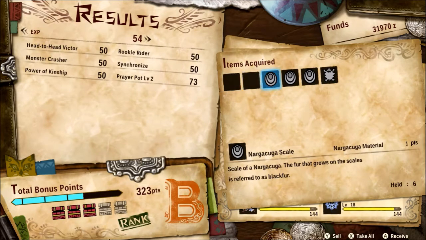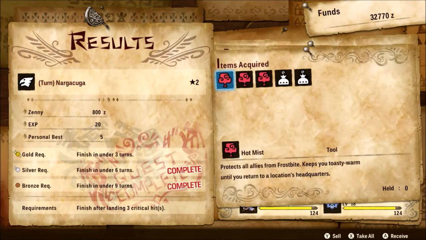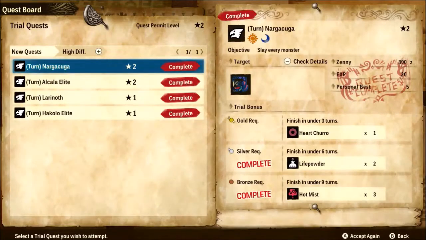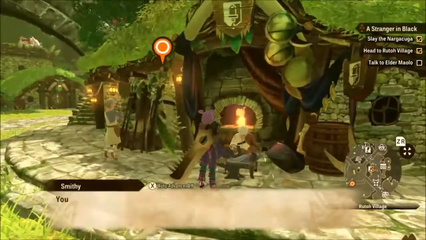Ooh, got some scales and black fur. So I should start trying to make some weapons. Ooh, got hot mist. Ooh, and a couple of life powers. Alright, so I need to do it in fewer turns to get the heart show, but I haven't had luck in that department.